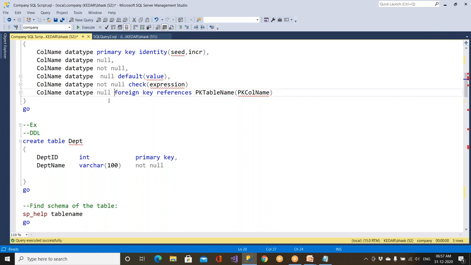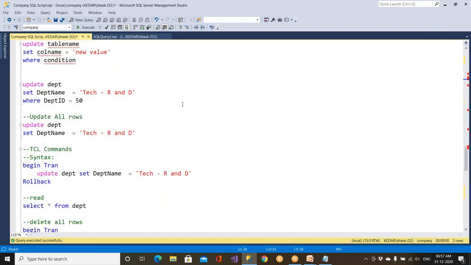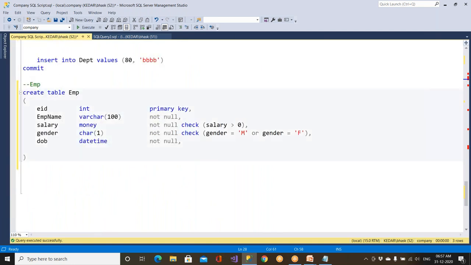If you wanted to have a foreign key, now you can say foreign key references table, because a foreign key has to refer to some primary key table, right? So all of them you can give in this as well. So date of birth, gender, and what is the phone number? Phone number is character 10. So let us say I wanted to give phone number. I'll say null, and which is unique. What is the meaning? It is a unique key. Primary key you need to specify primary key, and for unique you can simply say unique.